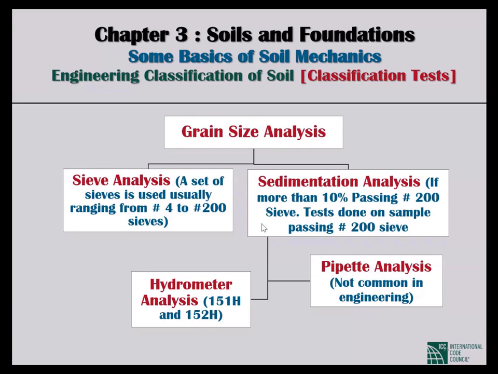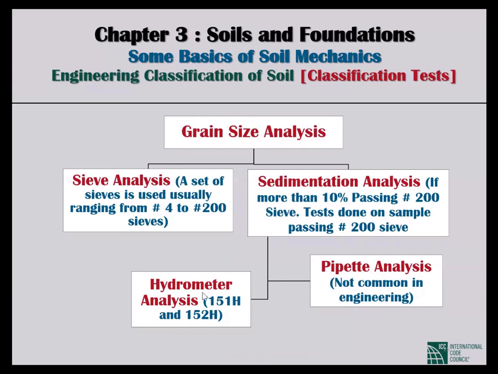That's why, depending on Stokes' law, we determine what percentages of the particles of what size are there. That means we are determining the particle size which is less than 0.075 millimeter. Say the 0.075 millimeter particle is 15%, of which some particles could be less than 0.001 as well. So we have to do this classification from sedimentation analysis. Sedimentation analysis could be of two types.